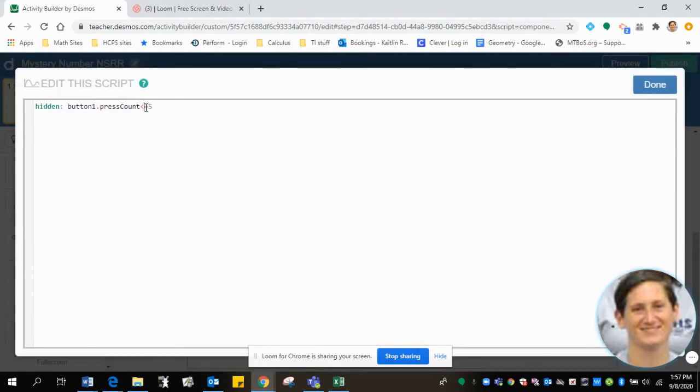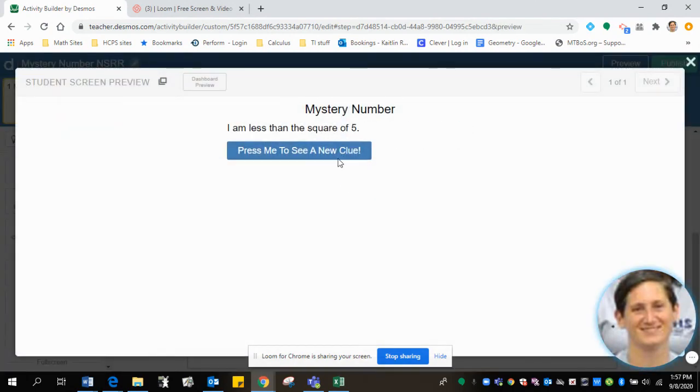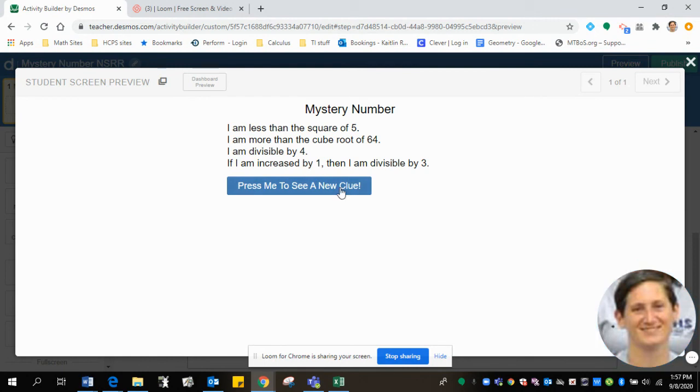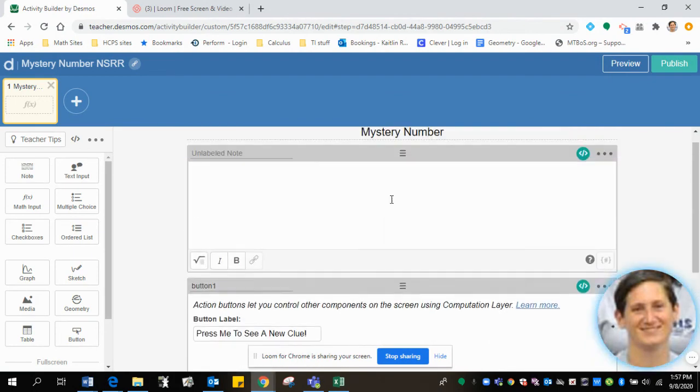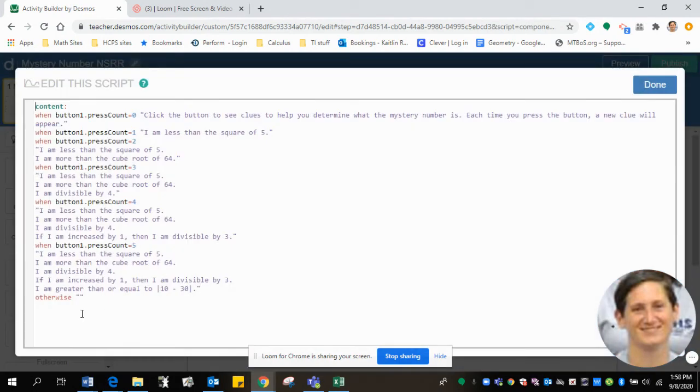How about when it's less than 5, not less than or equal to 5? Let's try it now. 1, 2, 3, 4, 5. Boom, there it is. So as you can see, sometimes it takes a little bit of playing around to finally get things right. And I do this all of the time. And now that I'm thinking about it, I don't want just the box to appear. With the last clue, I'm going to go back up to this note. And with the last clue, I actually want to say, type what you think the mystery number is in the box below. So I'm going to hit enter.